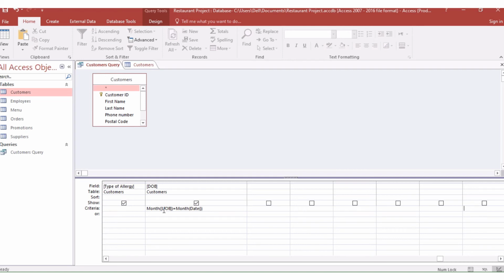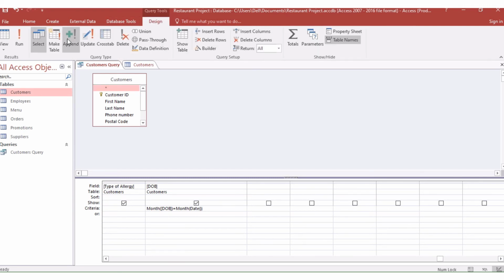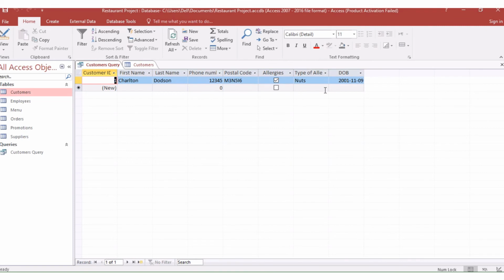So today's month, the month in this exercise, right now we are in November, so it will be November, right? So it will bring whatever month is there, and month date means the month that we are right now in. So it will bring the month and then compare it with this month. So if it is November, we will see the result. So let me just go into design and run.